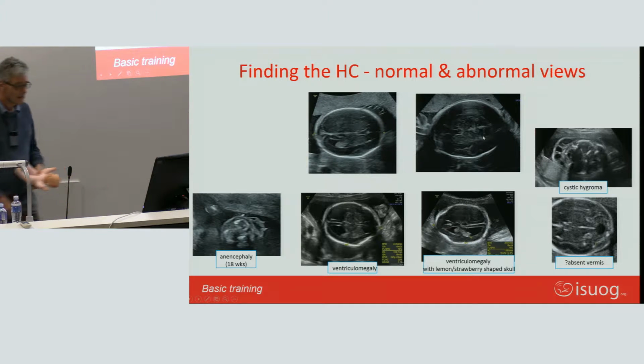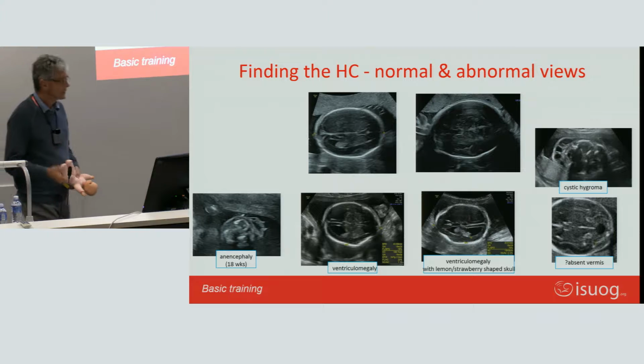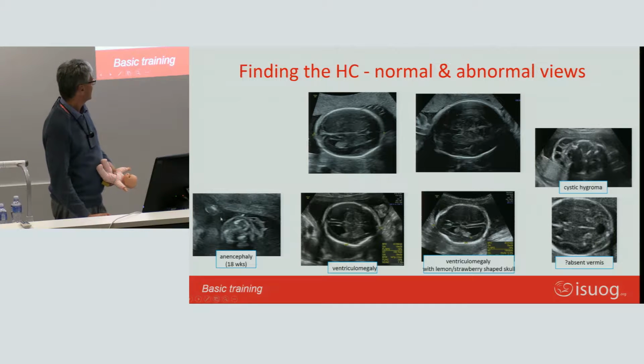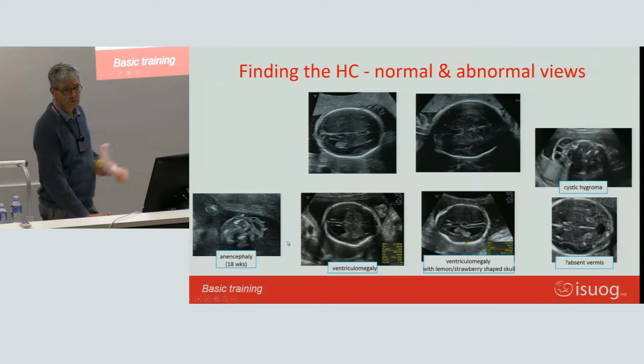Now, the things on this kind of view that we would look at in terms of the skull, what we talked about in the first trimester is anencephaly, where you just don't see the calvarium, you don't see the skull bones. Ventriculomegaly, where instead of that nice ventricle less than 10 millimeters, now it's more than 10 millimeters.